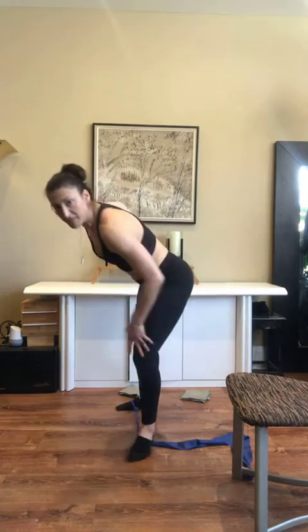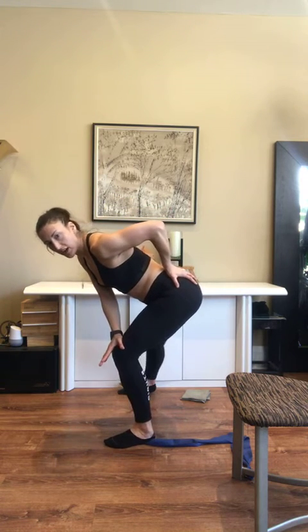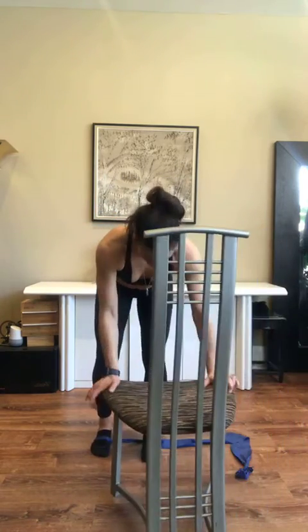What this looks like from the side again is that you're actually sitting back. You're not letting your knee come forward. You're sitting back and pushing to the side. I usually bring one hand to my hip, one hand to my knee to put myself in position. And I really think about the core here. If your back hurts at all, get that chair in front of you.